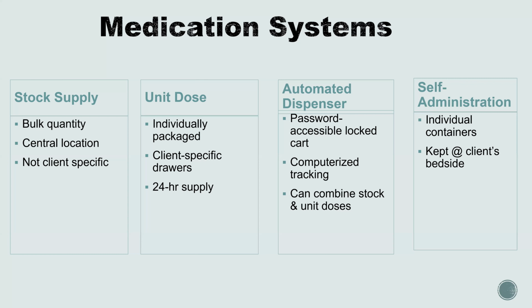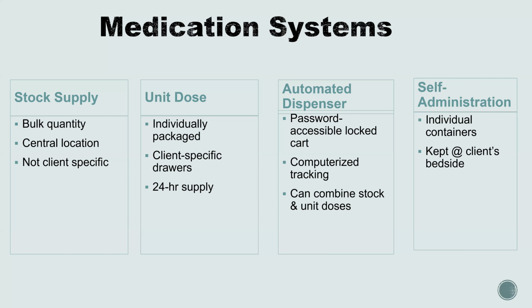Medications can also be given in a unit dose. So this is a locked mobile cart. When a locked or mobile cart is used, it typically has drawers containing separate compartments for each patient's medication. Extra drawers typically contain supplies like medication cups, syringes, alcohol swabs, things like that. And then you get a unit dose medication where it's individually packaged, in client-specific drawers, and it's typically a 24-hour supply. Typically there are limited amounts of PRN medications, PRN means give as needed, okay, give according to patient need, in the stock carts as well.